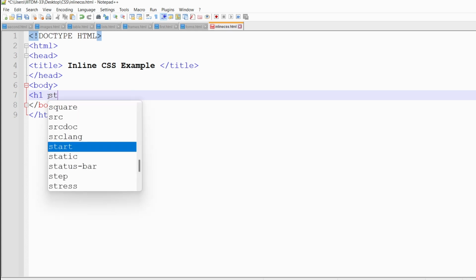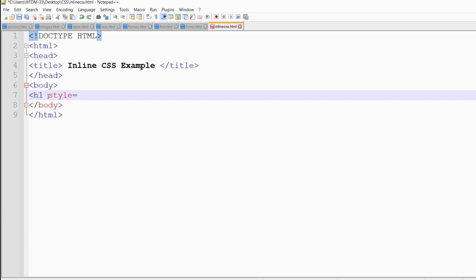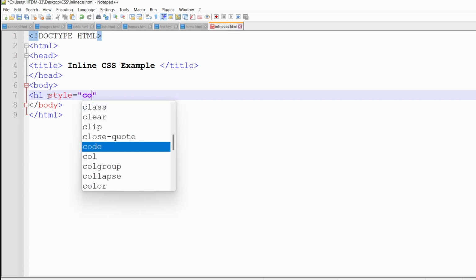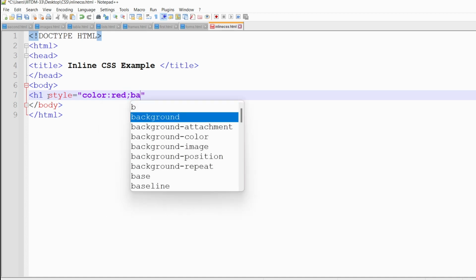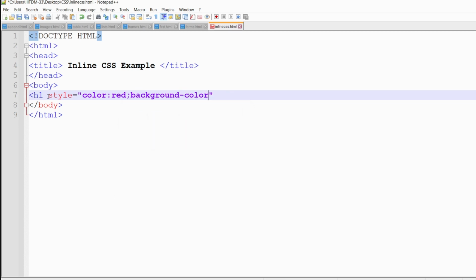So now let me have an h1 tag, and let me apply the style. Style is equal to color, value as red and end with semicolon. Then I will write background underscore color, and for that one I will use the value as yellow, and let me end with the semicolon, and let me close this one, and then let me write it.